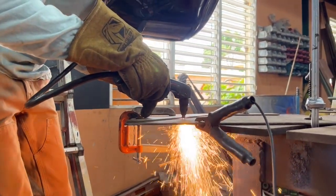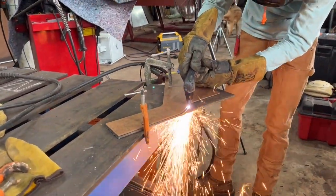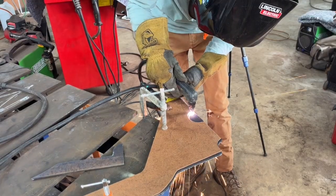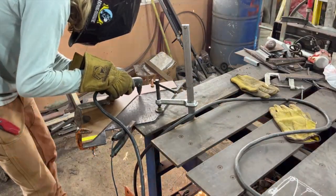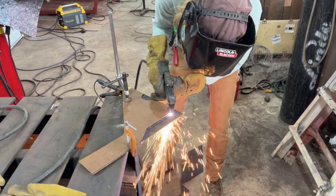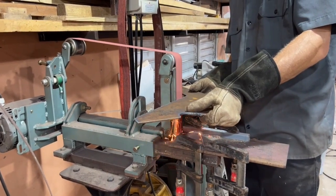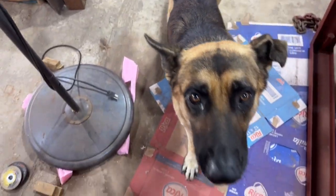The plasma cutter I'm using is the Hypertherm PowerMax 30 — an American-made plasma cutter and probably the top of the line. But for the actual CNC machine, I'm planning to use the Everlast 100 amp plasma cutter, which has a capacity to pierce three-quarter inch steel, and apparently up to two inches from an edge or with a pre-drilled hole. I'd love to use a Hypertherm but the cost is several times more. Plasma cutters vary wildly in price and capability, but one key thing for better quality cuts is clean, dry air. I'm using a refrigerant air dryer and that makes a huge difference.